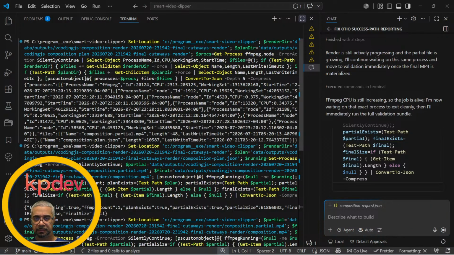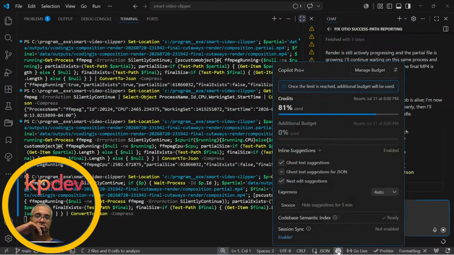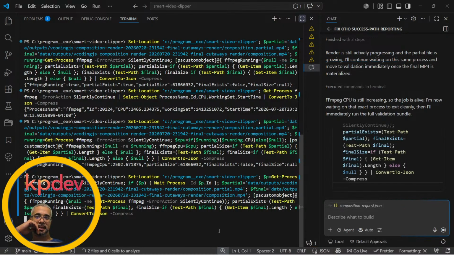Start time. Yes, it's gonna ask me whether I should give him permission to keep going or not because it's taking longer than usual. I usually say yes.